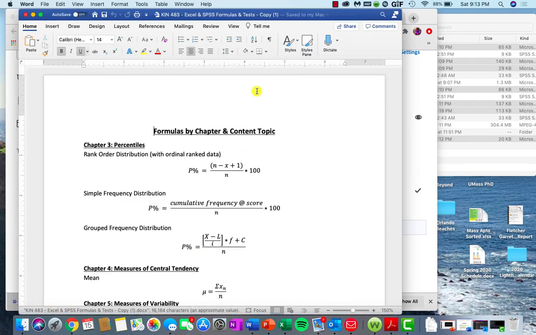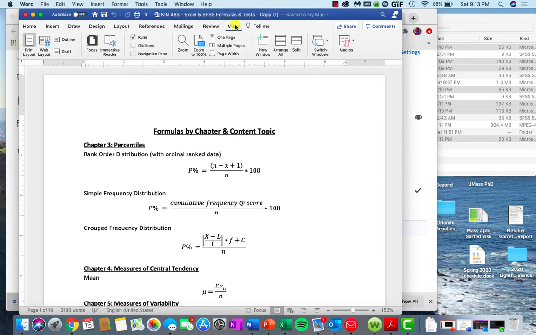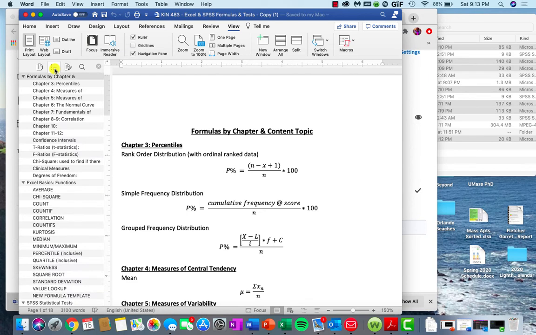Okay? So, when you first download it, I want you to go to View, and then click on the navigation pane. I've organized this, then there's like an outline area. I've organized it by headings so that there are shortcuts, so you don't have to scroll through the entire document. It is 18 pages long, okay? So I have formulas by chapter. You're going to get mathematical formulas that you will have to know for your exams. They are all on here. Some of the ones that are in here I've decided to cut out from past exams, so if we don't cover it in class, you don't need to know it, okay?